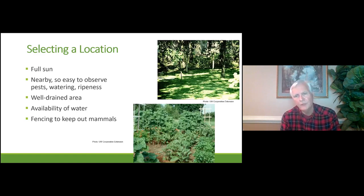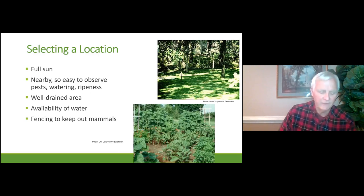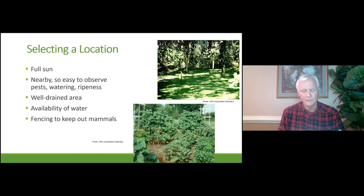Definitely, if you have deer or hamsters, squirrels or rabbits, you have to fence. And fencing is a necessity. Otherwise, all you're doing is feeding God's creatures. I refuse to plant tomatoes anymore because I can't fence them well enough to keep the squirrels off of them. The squirrels take the best tomato I have, take one little tiny bite out of it, and leave it there. It's kind of like they're laughing at me. So I don't plant tomatoes.